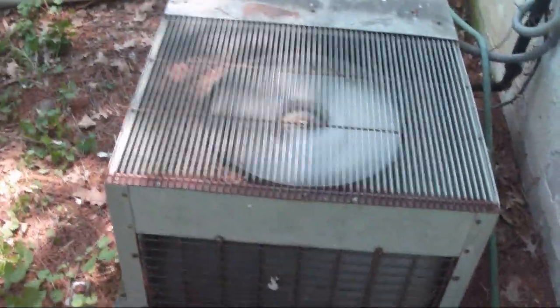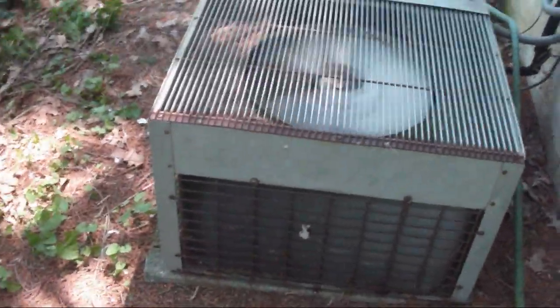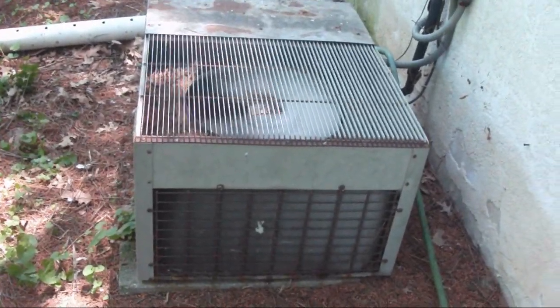It is very quiet — not silent, but quiet. The owner of the home told me she had a bit of work done to it, like some parts replaced. She does not use it very much. The thermostat is actually set very high right now, so she rarely runs it. It was almost 90 yesterday and she didn't have it on at all.